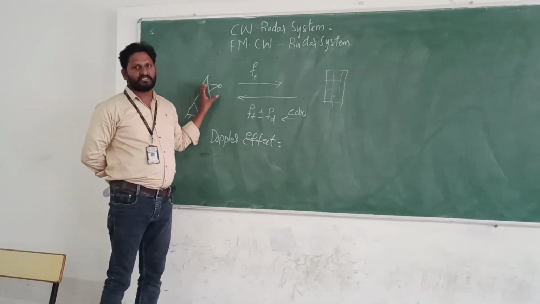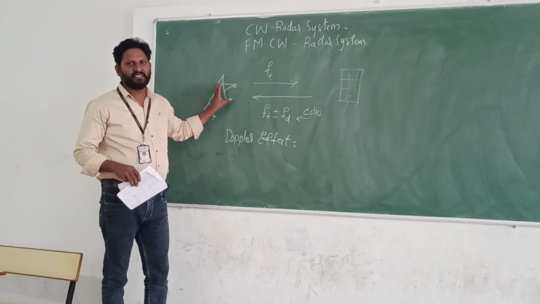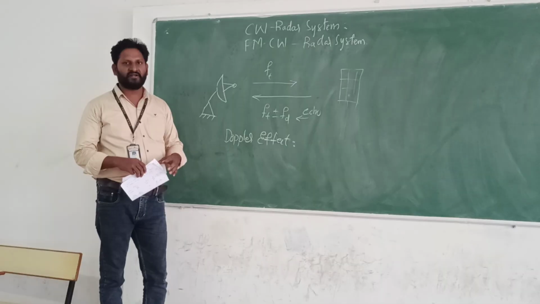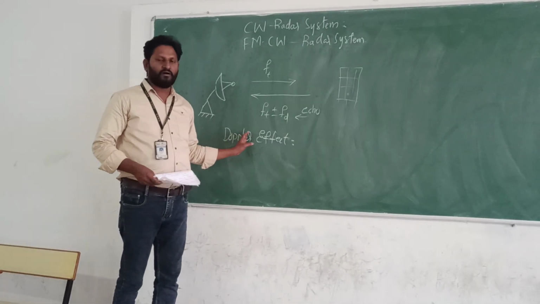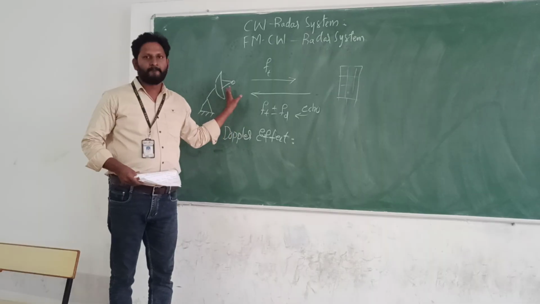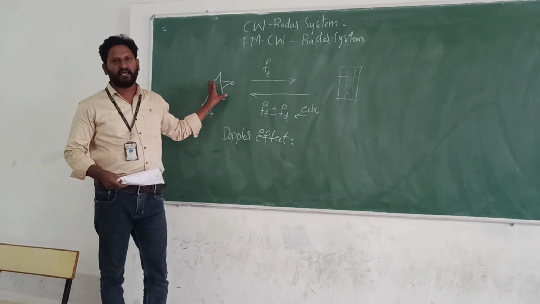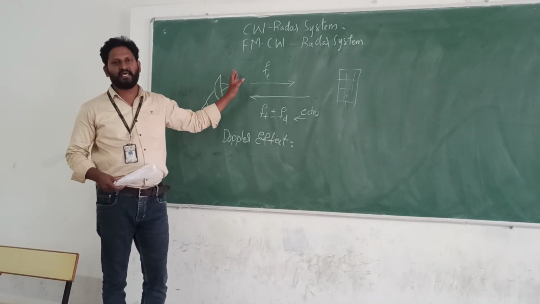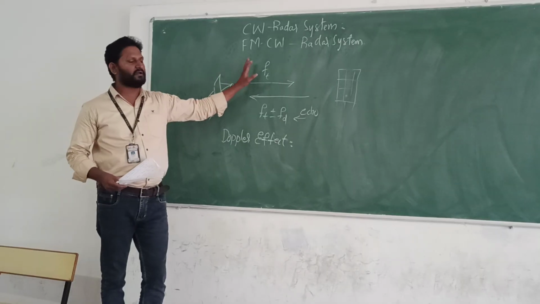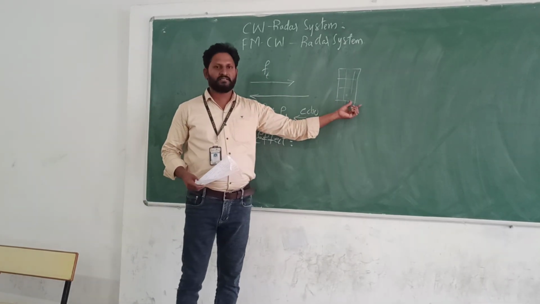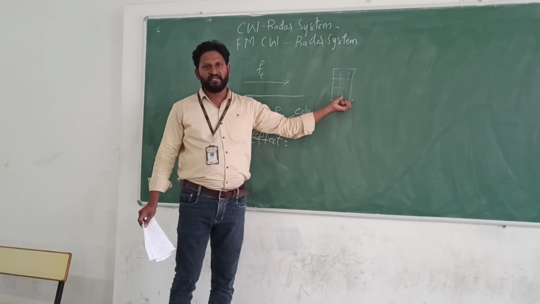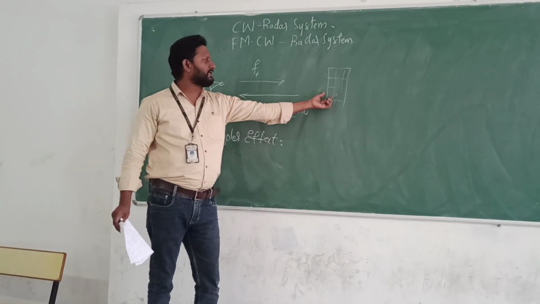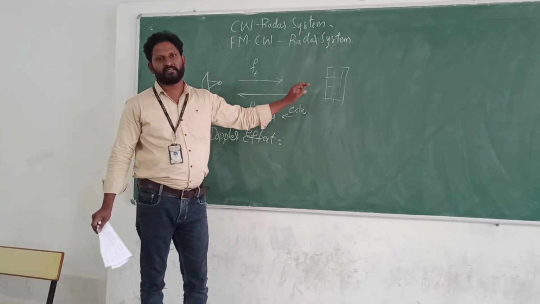Okay. Whatever signals we are transmitting and receiving, this is totally based on the Doppler effect. Using the Doppler effect, we are going to differentiate all the frequencies recorded in our transmitter or receiver, and we are going to find the velocity as well as the speed of that particular object. If the target or object is moving, we can find out the speed or velocity of the target as well as the distance of the target.